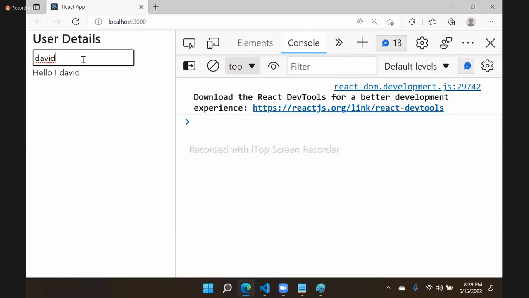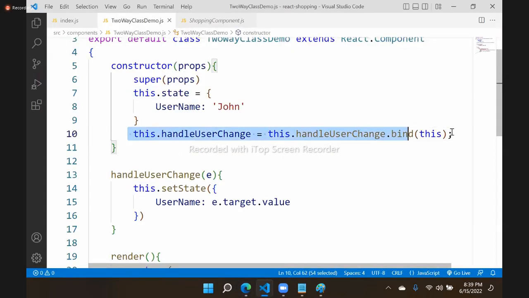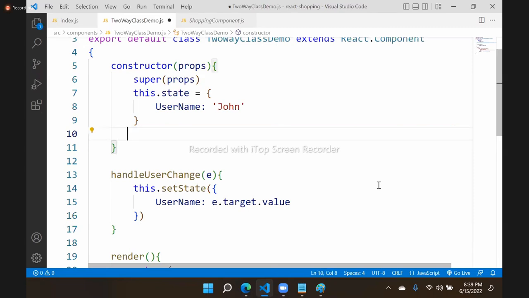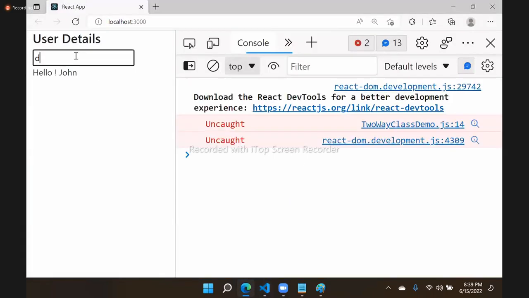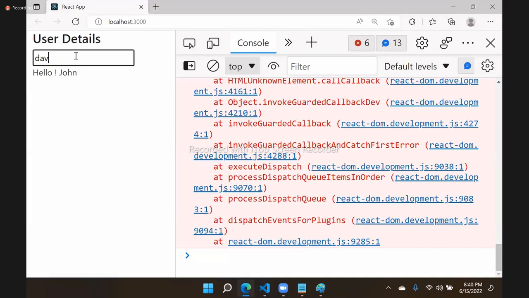There is no problem. If you miss this line, then every event that you write in a class component, if it is using state, must be registered here. Compulsory. There are other techniques also. Suppose I am not binding here, then obviously a problem will come. An error will come, saying it can't understand the state because the event is not bound with the state.